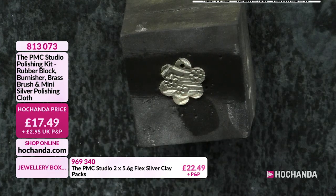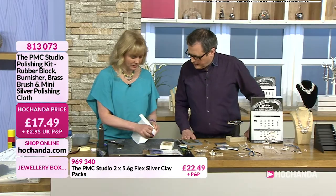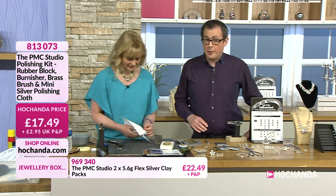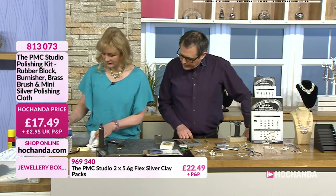Let me just get some. But the rubber block is a useful piece of kit, and just raising, and as you can see, I use the hand drill a lot. It's got loads of holes in it. The drills are on the show as well, the hand drill set with all the bits and bobs. So there you go. Pendants. So that's a bit easier to see.